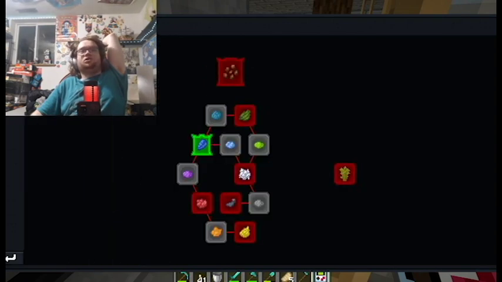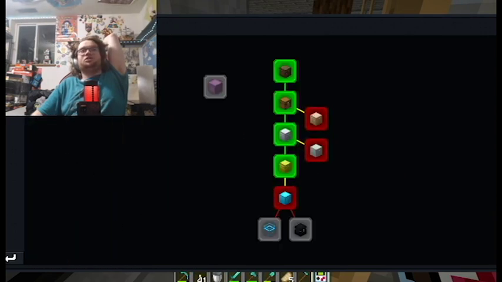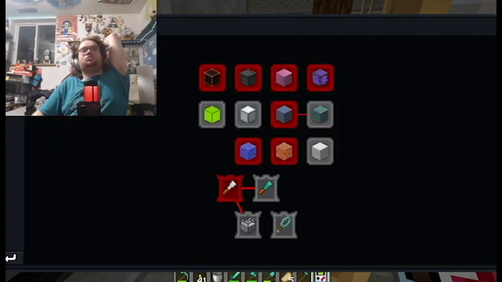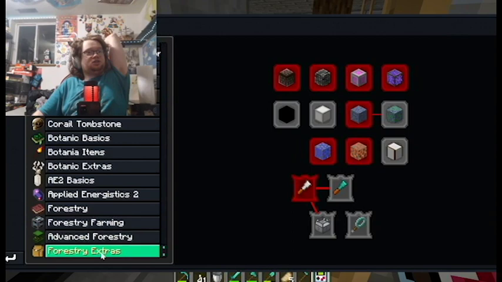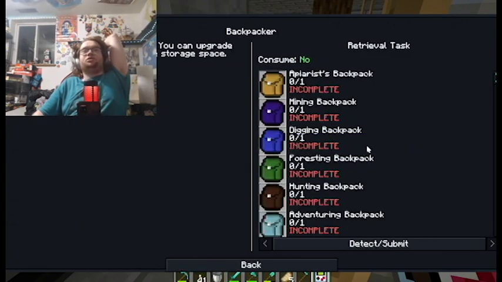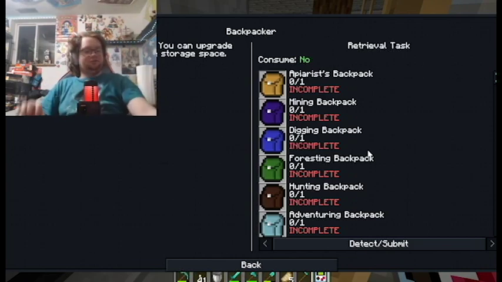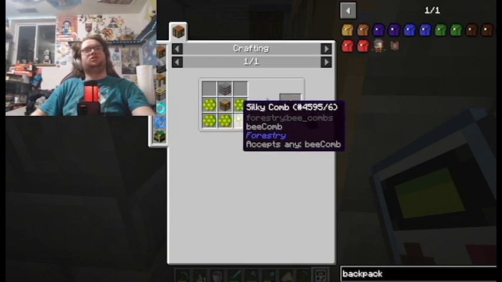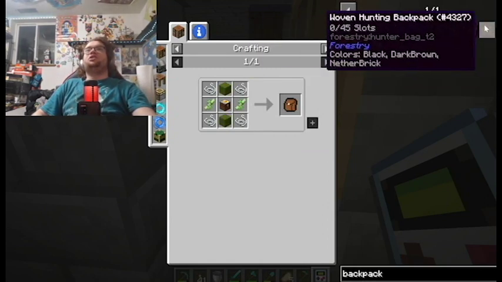Botania. Tinkers extras. To get to that. Ceramic iron chest. Storage drawers. Chisel. Chisel bits. Forestry extra. Backpacker. I want to give every backpacking assistance. Alright, well. Get a forestry backpack.